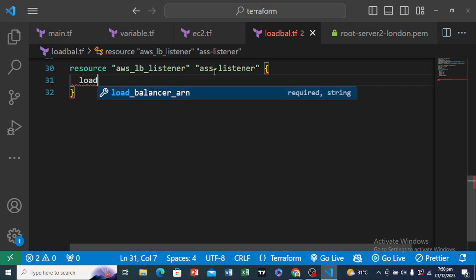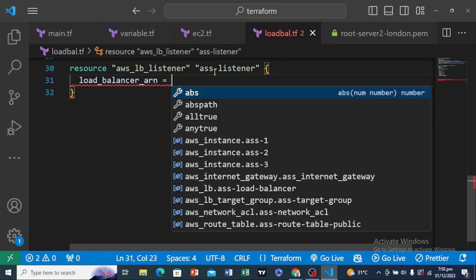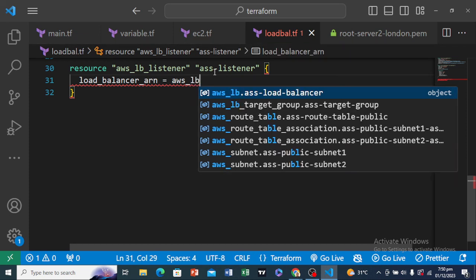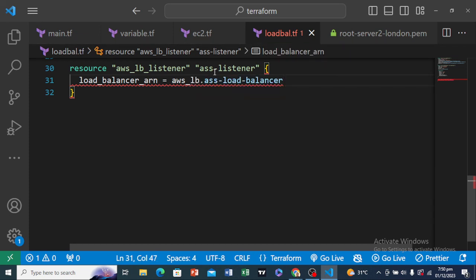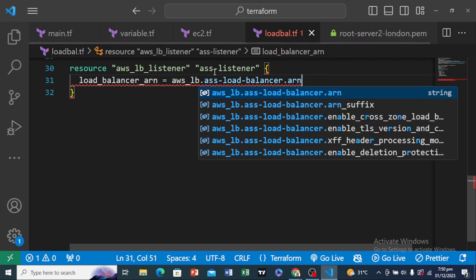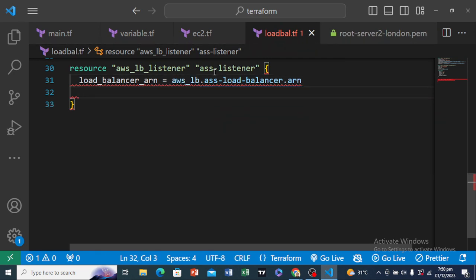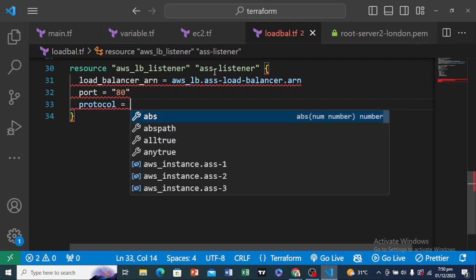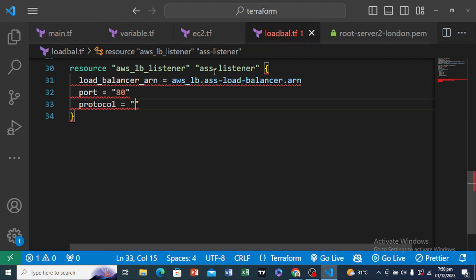And we're going to be providing the load balancer ARN, which is going to be aws_lb load balancer dot arn. And we're also going to be creating a port for it. And we're going to be giving it a port of 80. And also we're going to be creating a protocol, which is also going to be HTTP.